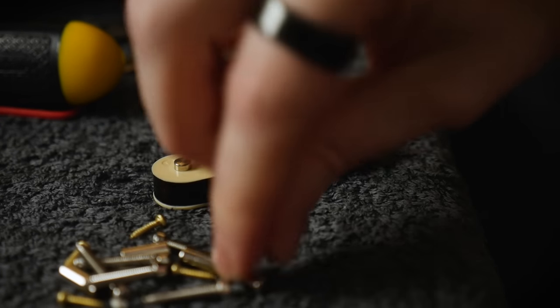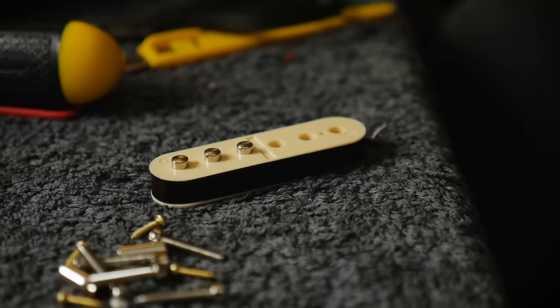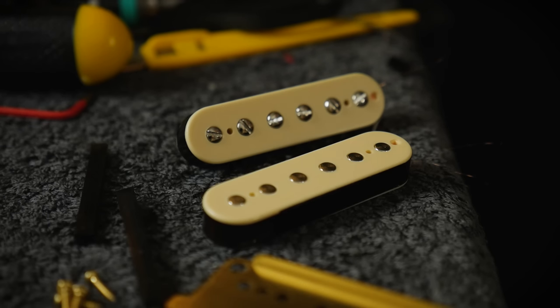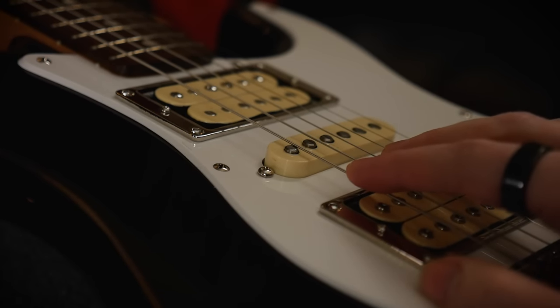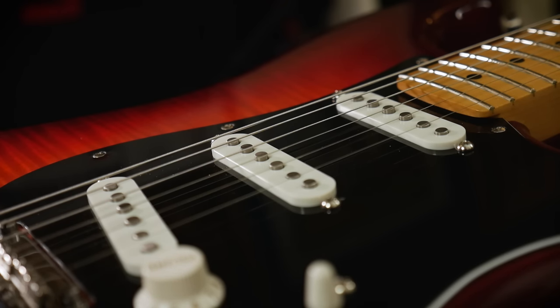One big question people always have is: how do I know the correct height for my pickups? The answer is simple — use your ears. Listen to the sound being produced and adjust accordingly until the sound is balanced between all pickups and strings and sounds the way you want it to. Train your ears to actually listen and forget about numbers and measurements. How many millimetres away from the string your pickup is doesn't matter; what matters is how it sounds. When it sounds right, it is right. The only solid rule is that you don't want to bring the pickups so close to the string that the string can touch it in motion, as this would result in a loud, ugly popping noise. Also, single coils tend to do a weird double-note effect when they get too close to the string. In my experience, I'm more often moving the pickup further away from the strings in order to retain clarity and detail in the sound.